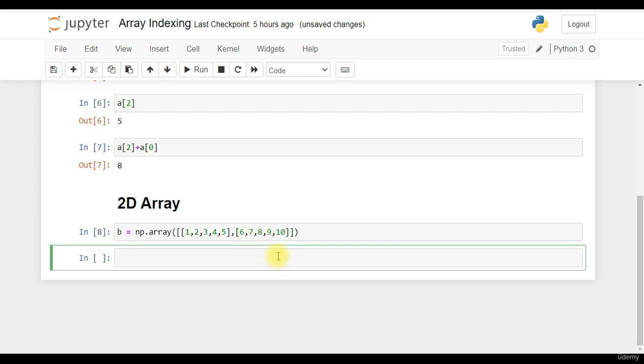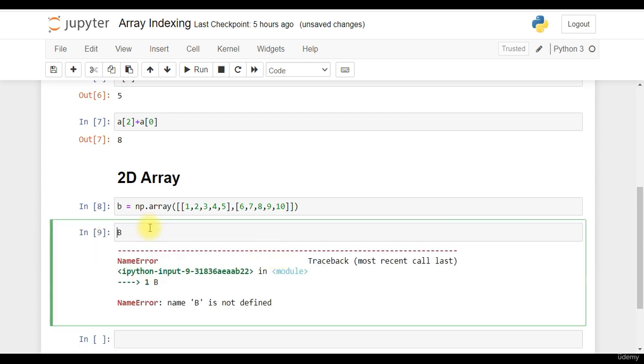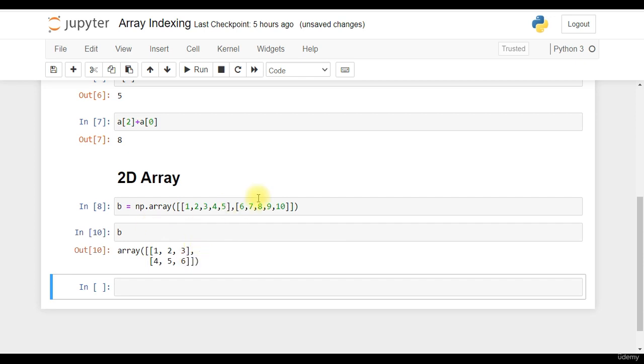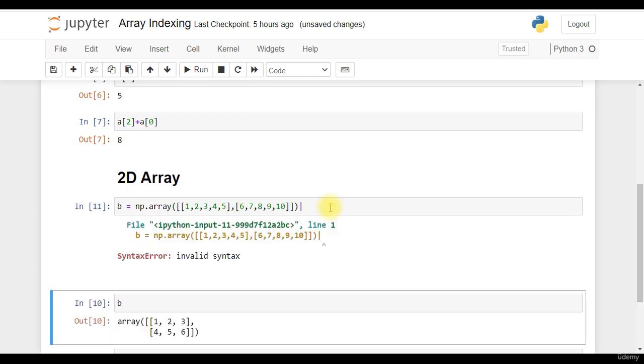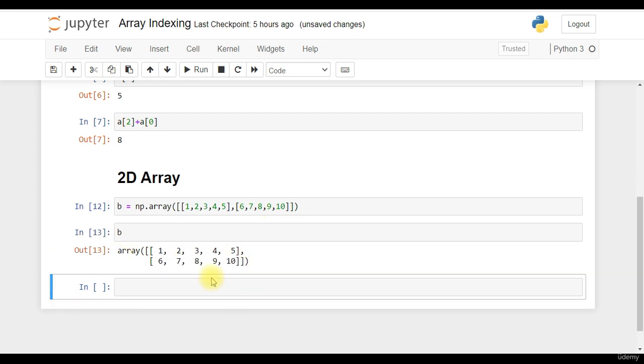So a small example can be, let's say I want to access the element that is present in the second row and fifth column. First of all, I'll try to print this array. So I'll write B, and let me run this cell again. Now we have this 2D array that contains these elements.